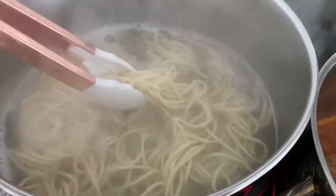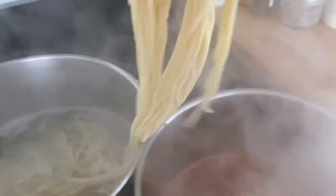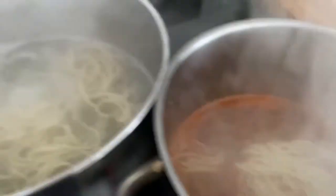About 2 minutes before the pasta is done, add it to the meatballs and the tomato sauce, and also add a little bit of the pasta water, and finish cooking the pasta in there.